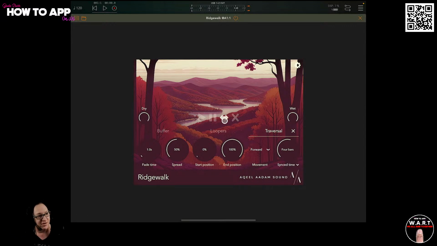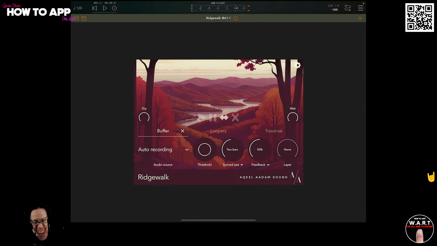You can reverse from here, and if you hit the big X and hold down for a second, this will clear your loops. Now, as I start recording things in, watch the background here, because you'll start to see loops build, and they'll taper off into the distance as they build up. It's really, really nice. So to kick off, we're going to head back over to the buffer.